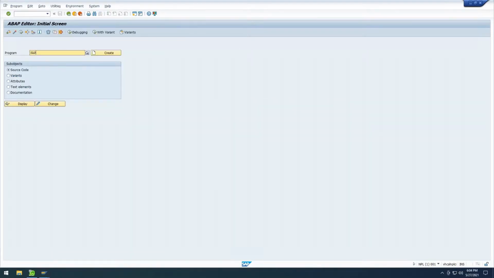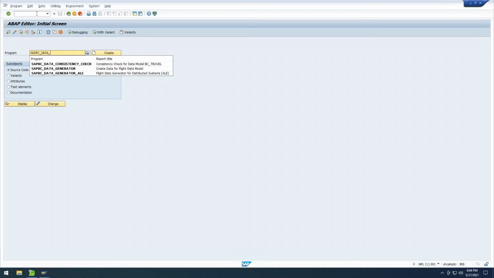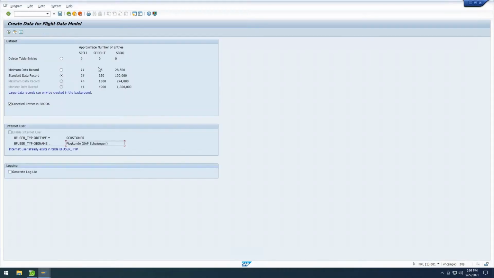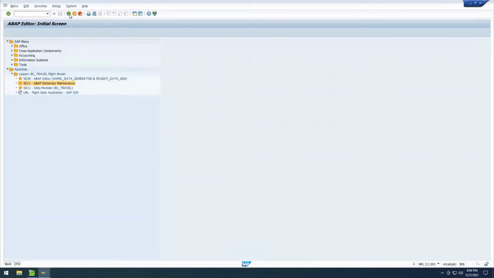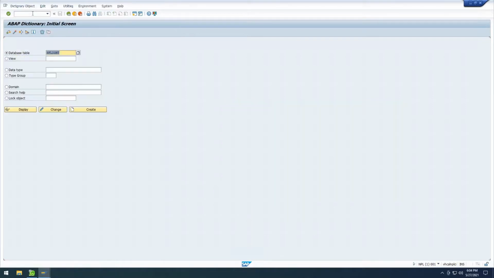And the thing that I did want to point out, when we were in SE38 earlier and we were looking at SAP BC data generator, it shows these three tables here, SPFLI, SFLIGHT, and SBOOK. But those tables are not the only ones that it populates.